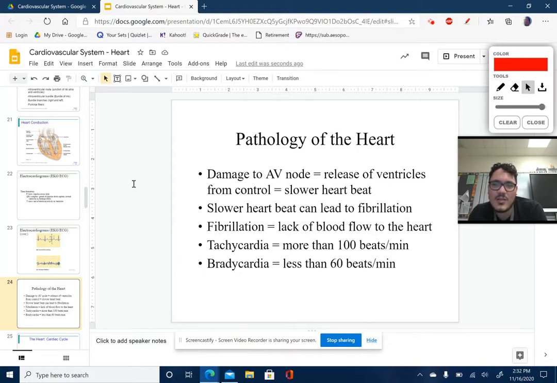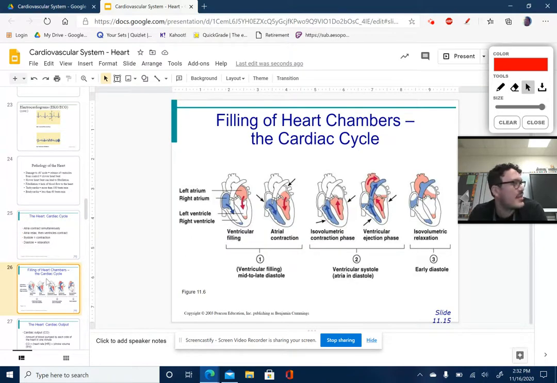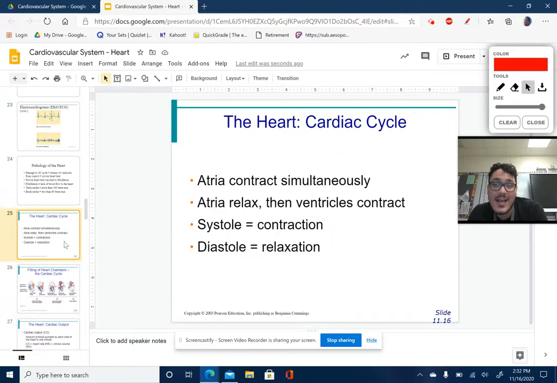And finally, to conclude, we have a little bit left for today's video. We can talk about the cardiac cycle. This is honestly a really straightforward concept. The atria, the two receiving chambers of the heart, are going to contract simultaneously. Whereas when the atria relax, the ventricles will then contract simultaneously. So basically, what I find fascinating is that the heart, yes, it's just one organ, but inside the heart, different parts are working at their own pace.